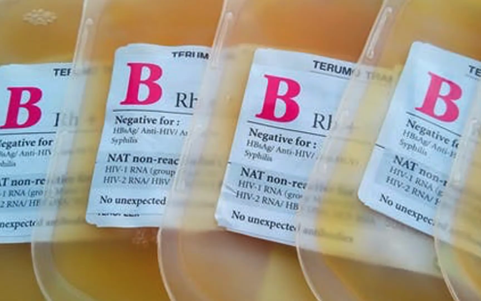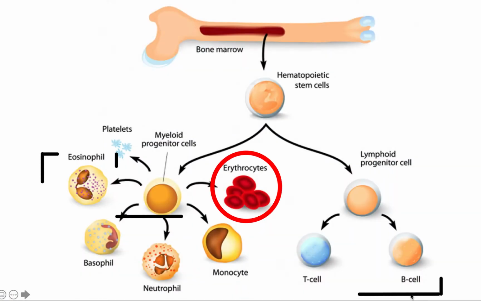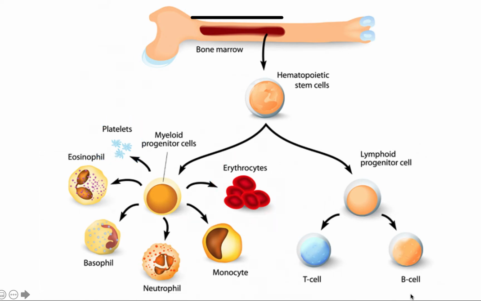Plasma contains organic and inorganic substances suspended in water and comprises approximately 55% of blood volume and contains compounds involved in transporting material, clotting blood, and fighting infections. Plasma also has a valuable role in maintaining blood volume. The formed elements of blood include red blood cells, white blood cells, and platelets, and they all originate in the bone marrow through a process called hematopoiesis.